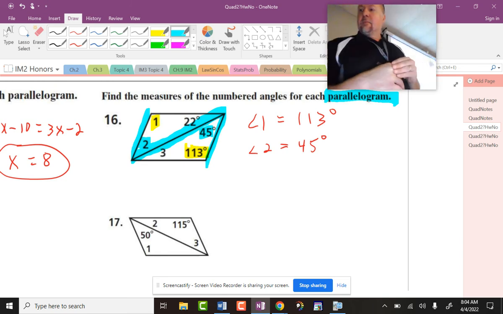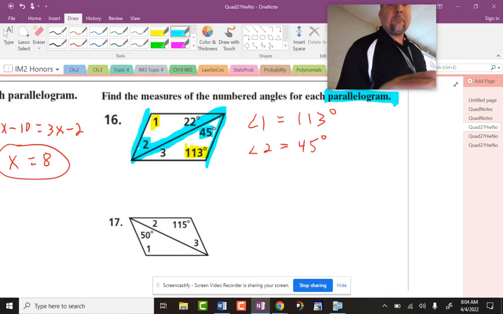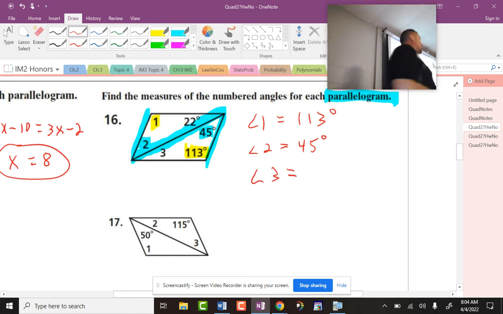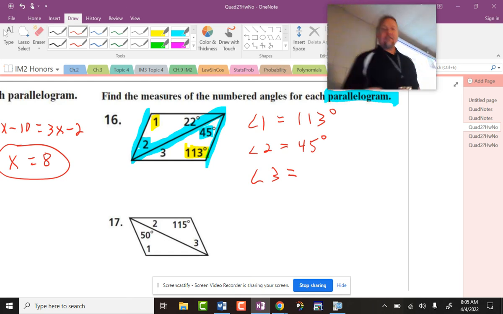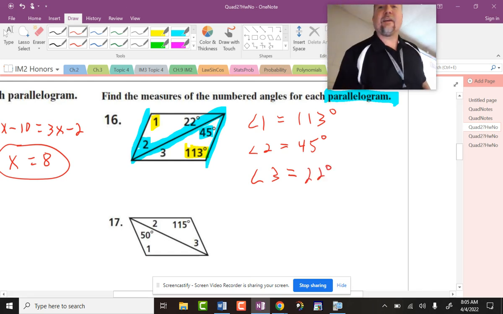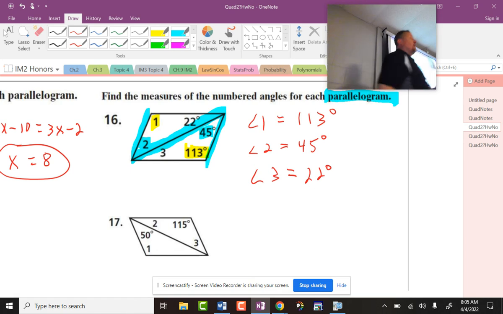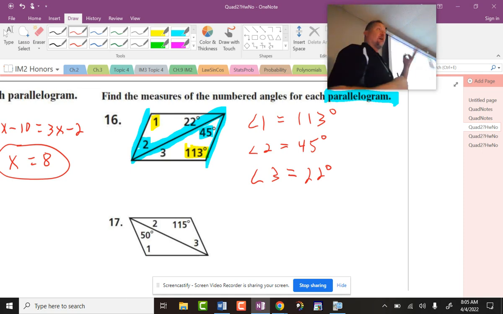All right, and then Allison, what's angle 3 then? Allison, what's angle 3? The same reasoning. We should be able to get what angle 3 would equal. So angle 2 is 45 because these are alternate interior. So what's angle 3 got to be? 22. Okay, so we got to get that pretty quick there. I don't want to remark that because it's hard to mark those as alternate interior angles and go from there. So this happens for a parallelogram. Same for a rectangle, a square, and a rhombus because all three of those are parallelograms.